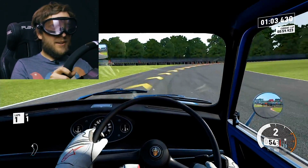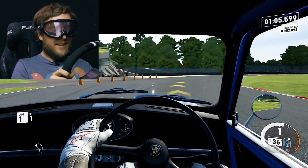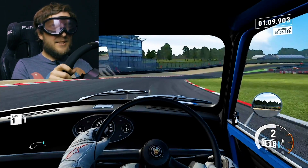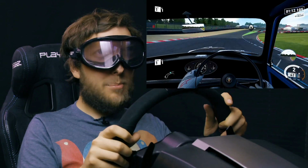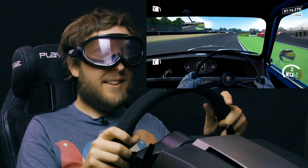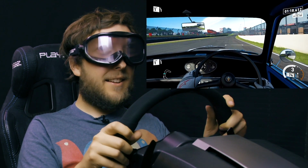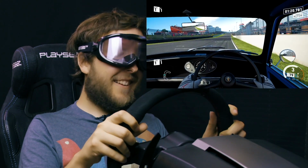Okay, now I need to brake a lot on this one at some point. Just going into the final corner, he's just gone over a minute on his lap time and now heading down towards the finishing line. I think it's just straight to the end. I hope. Yet again, Dan is in contention to get the fastest lap by wearing the drunk goggles. Now the current lap record is a 1 minute 20 held by Liam from the last episode, but Dan definitely looks like he's going to be very close to that time.